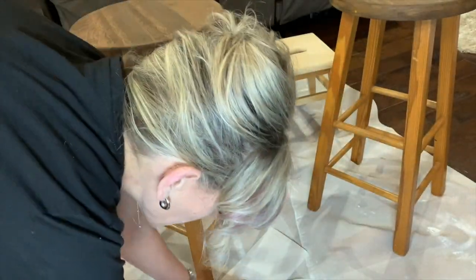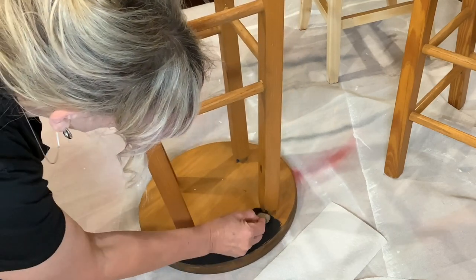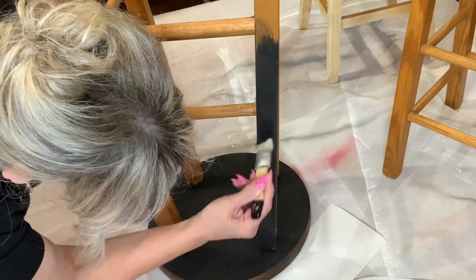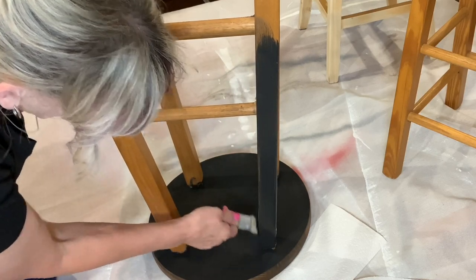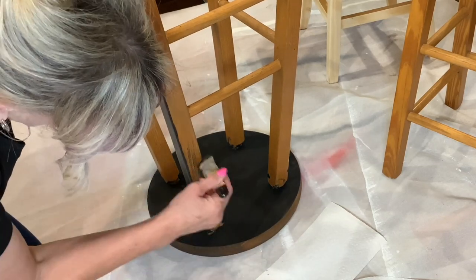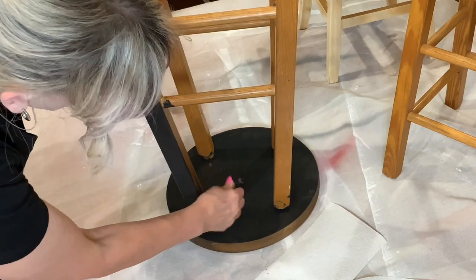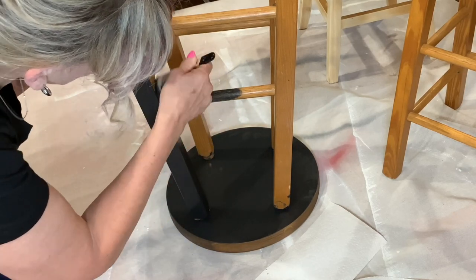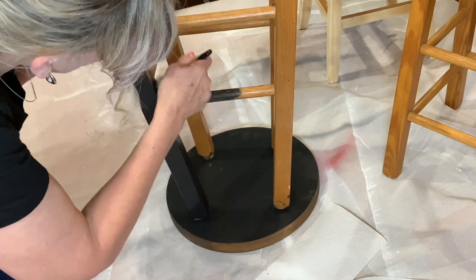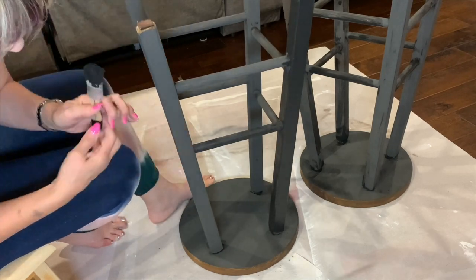Now I'm inside and I'm going to use this Black Velvet from DIY Paint, which I got from the Latina Next Door, and this brush I got off Amazon. I'm seeing that one coat is definitely not going to be enough, so I do two coats. I start on the underneath. Painting is not rocket science — you just dip your brush in the paint and put the paint on the wood. This really looks more like a dark charcoal to me; it doesn't look black. Yami over at the Latina Next Door says that once you put the wax on it deepens it, and you will see that it does, but in the end result I still feel like it looks like a dark charcoal, not a rich black velvet.